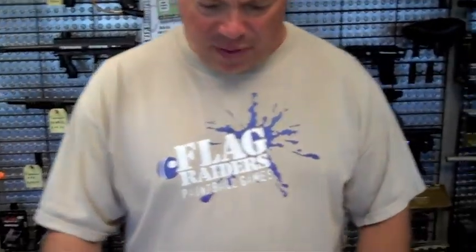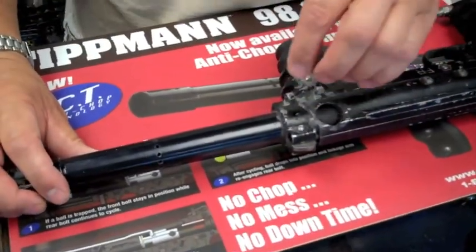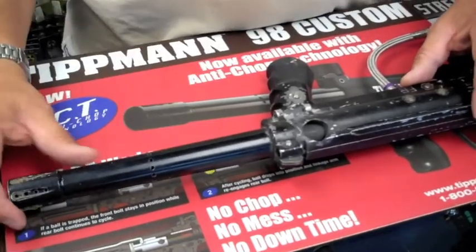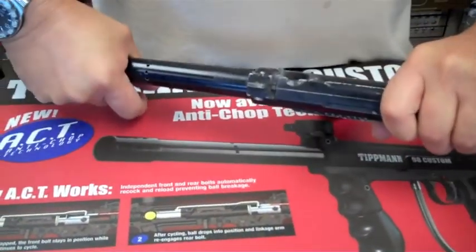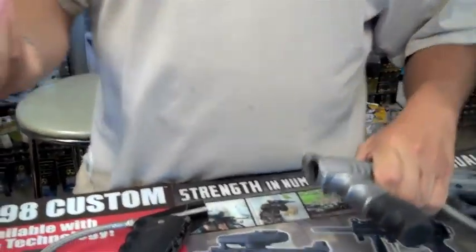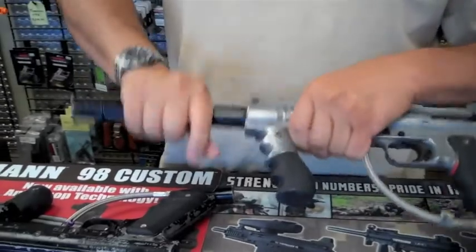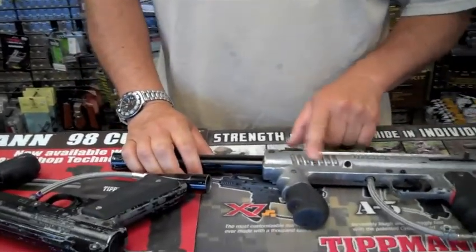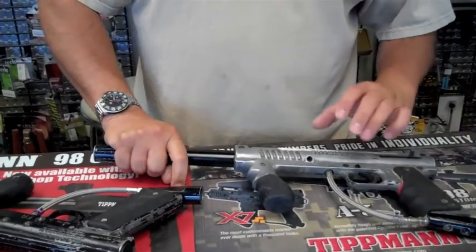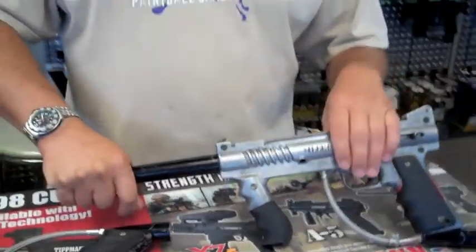Partway through the model run — I think when they hit around 500,000 units — they did a slight modification and redesigned the barrel so it would take a slightly different thread, while still accepting the 98 common large-size barrel which is standard on all 98s. Also, when they went from the 98 to the Custom, they dropped the shark fins. Apparently some aquarium associations didn't like the shark fin on the side, so they took that off.